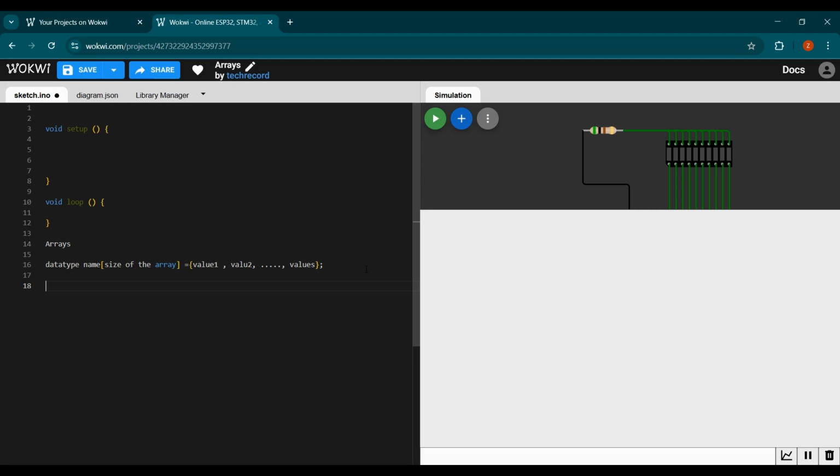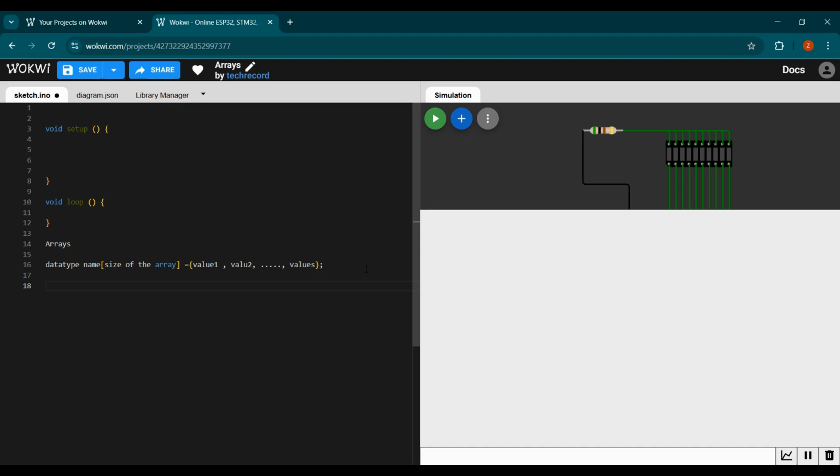Similarly, if you want to read different parameters from some sensors and store the values in different variables, then you can specify a simple array, and based on the indexing you can store those values. So let's go into more details.